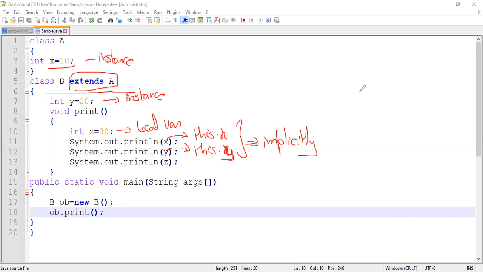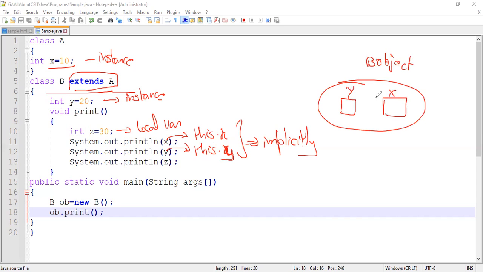What happens? First the B object is created and allocates memory to y as well as x, which is of class A. The B object allocates memory to the y variable as well as x, whereas z is the local variable.